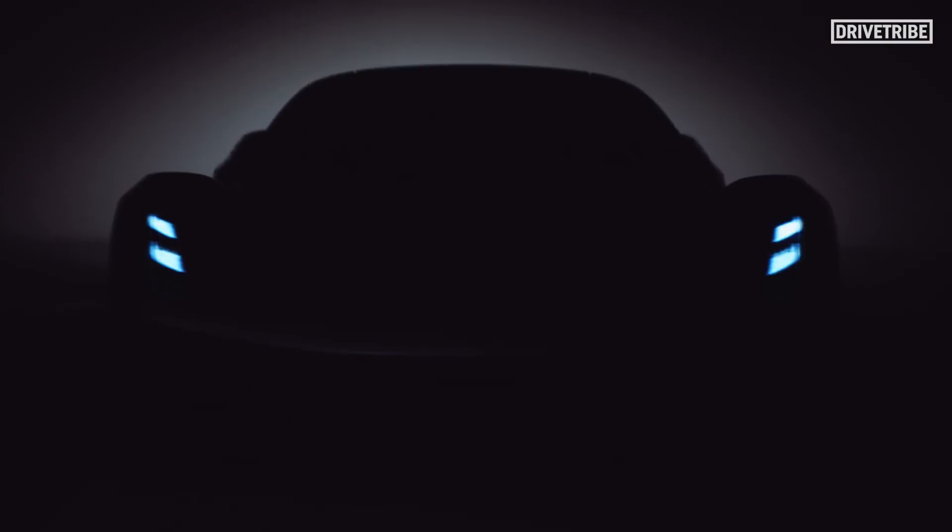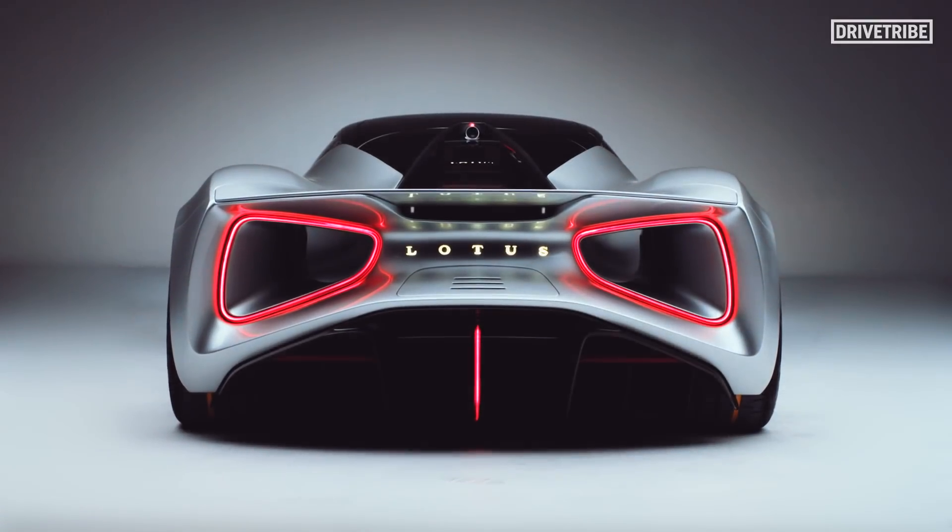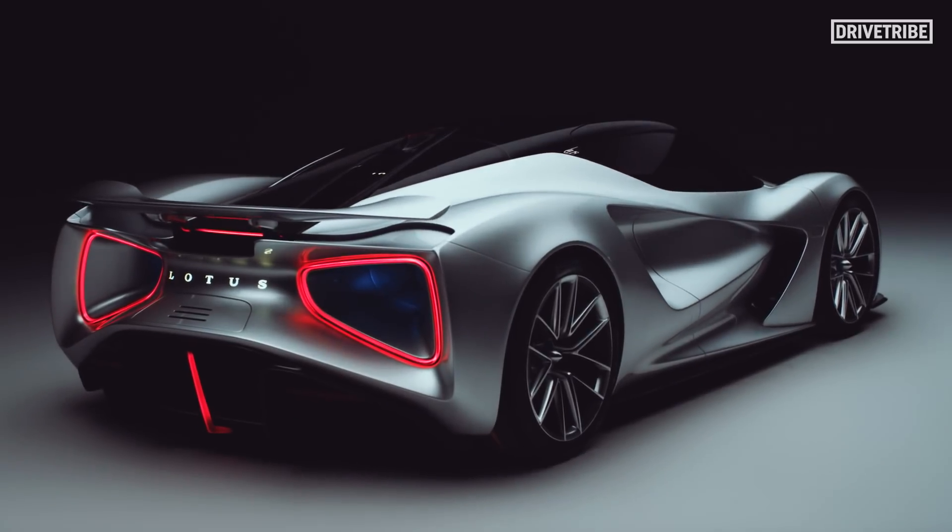That may not seem too ridiculous in this day and age, considering there are electric hypercars coming with 2000 horsepower. The reason for that relatively small amount of power is weight, as they kept the batteries small and compact. Still, 671 brake horsepower sent to all four corners isn't exactly a poor show.